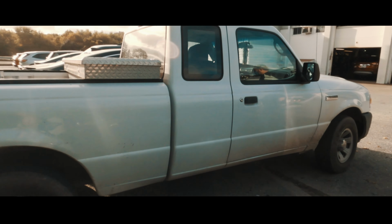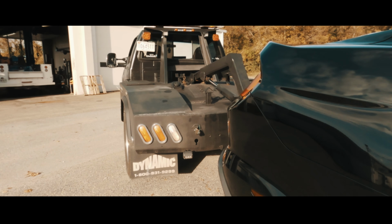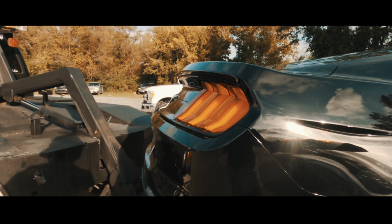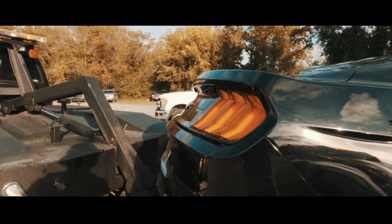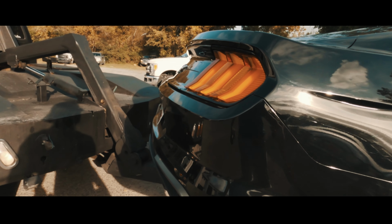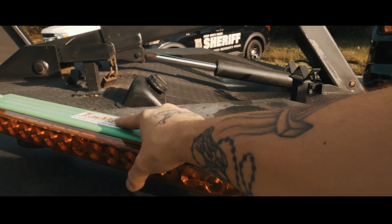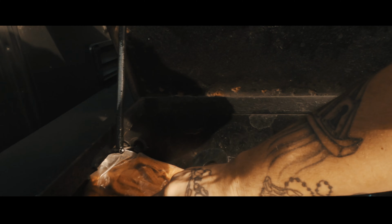What's going on, buddy? What's the problem with this fine gem? I think he said something like the clutch, and it's making some type of knocking noise, not in the engine. He said he took it to a Ford mechanic in Annapolis, and they said something about maybe the CV joint or axle, but he said it's coming from underneath. I thought it'd be a transmission problem. And he said his clutch goes all the way to the floor. I figured. Why didn't they fix it all? I have no idea. Okay.